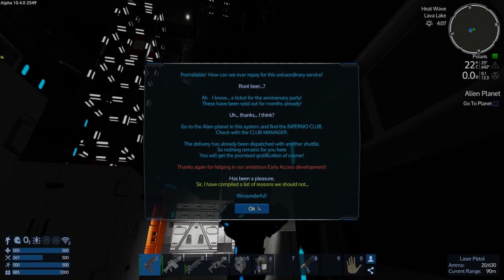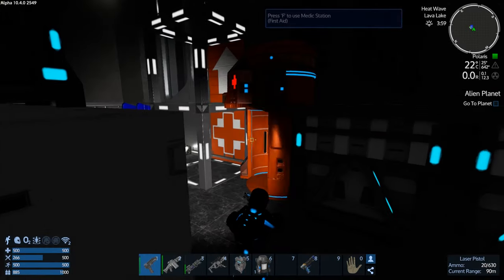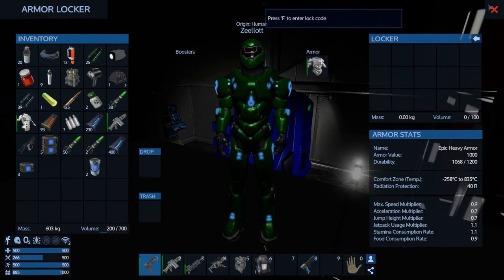For how can we repair root beer? Ticket for the anniversary party. Go to the alien planet in the system and find the Inferno Club. Check with the club manager. Okay. Go to planet. Fine. There was nothing in, it was 1, 2, 3, 4. There was nothing else in here, right? No.